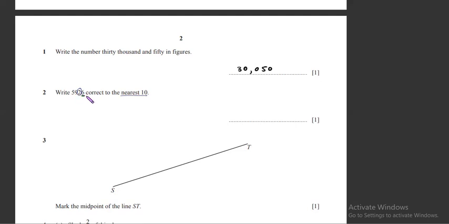Based on the underlined digit, you need to decide whether to round it up or down. So we have a 6 which is more than 5. So if we have 5 or more, we definitely have to round it up. So then the 2 will become a 3. So you have 593 and the 6 will now become a 0. So 5,930 is the answer when you round 5,926 to the nearest 10.